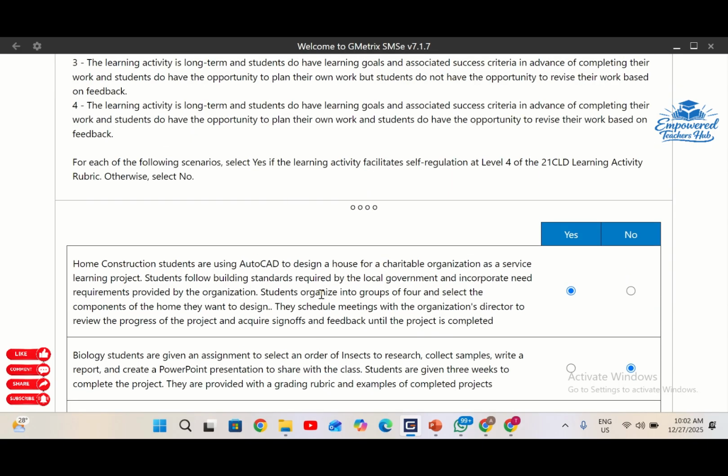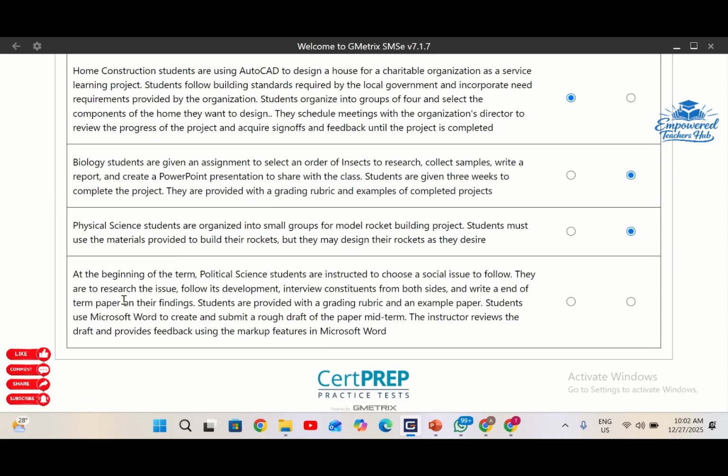So at level 4. Again, at the beginning of the term, political science students are instructed to choose a social issue to follow. They are to research the issue, follow its development, interview constituents from both sides, and write an end of term paper on their findings.